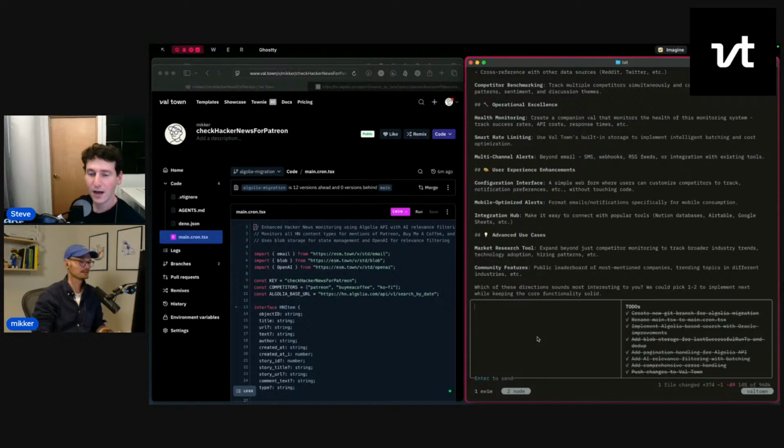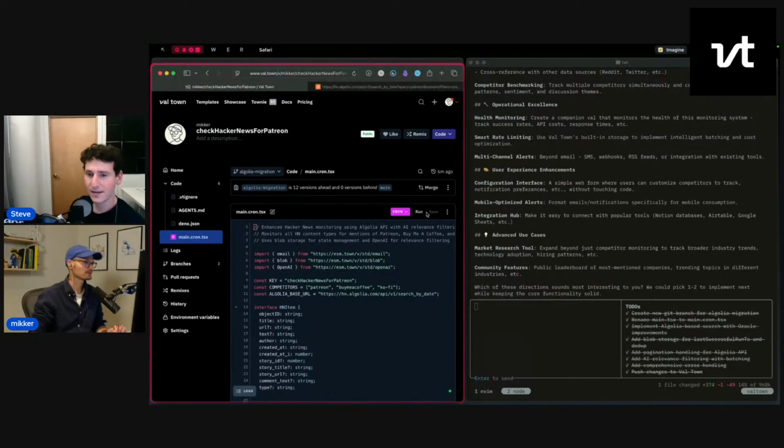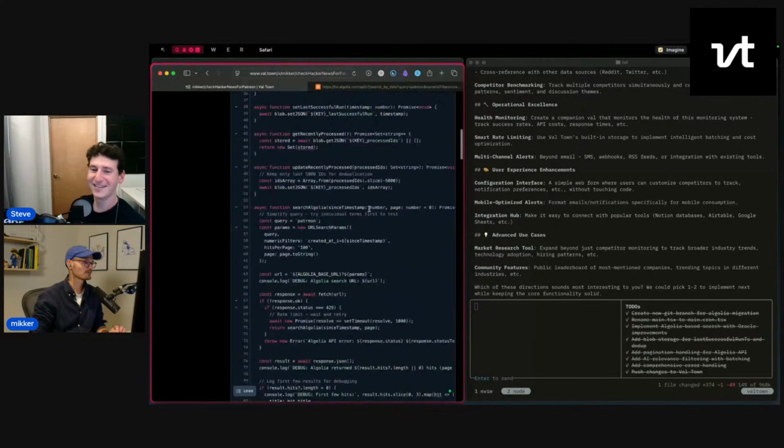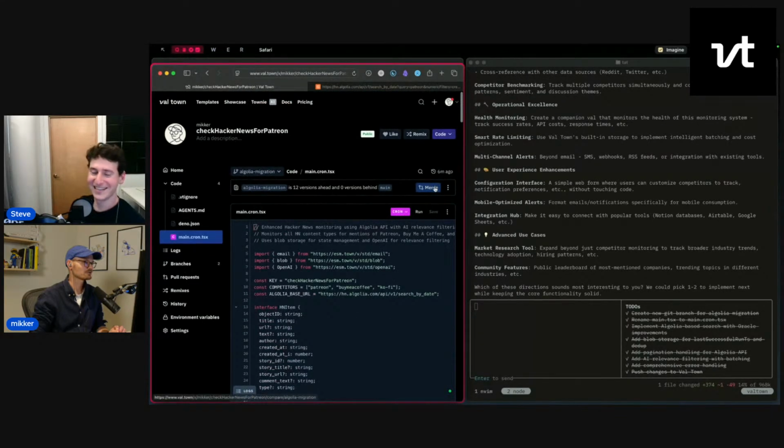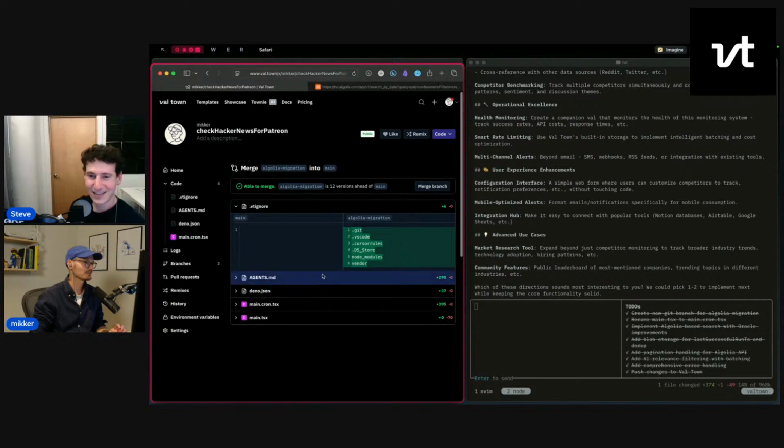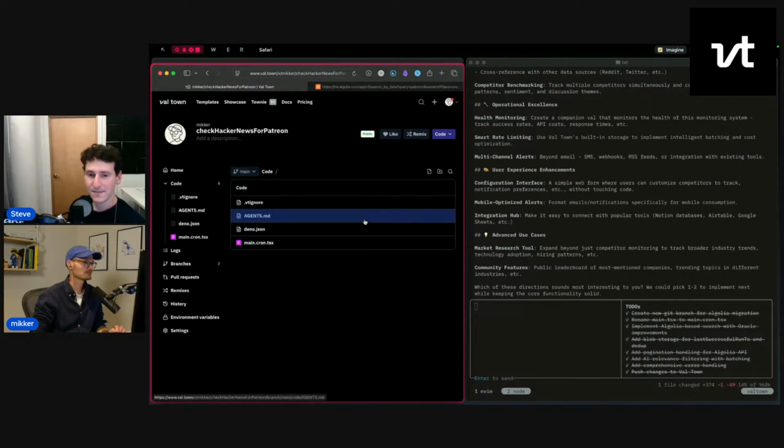Last thing. I think you might be able to do it from the CLI, but there's a button in the UI. Yes, let's do it. Where do I look? Sorry. Merge. Yes. There it is. Oh, we get a diff. Nice. Merge branch. Done. Great. What a neat little animation there.